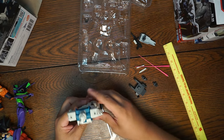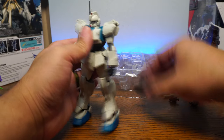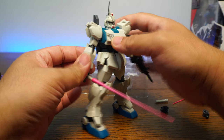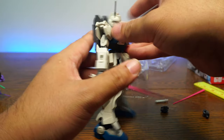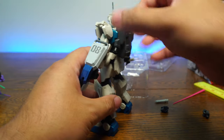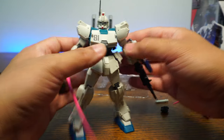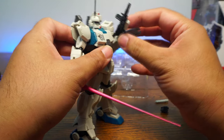Ooh. All right. Well, let's take this to the front cam. Let's see what we're looking at here. Let's outfit this. All right. And here is Ez8 completely outfitted with his beam sword. We got his backpack right there. Like I was saying on Twitch, I wish he came with the giant backpack that he has in the anime, but unfortunately we don't have that. We have him with his gun right here.